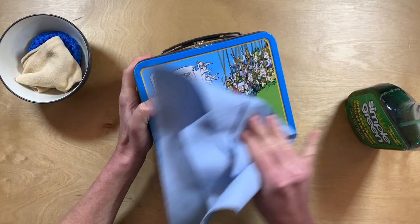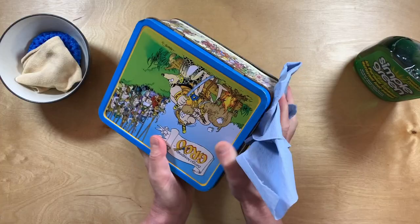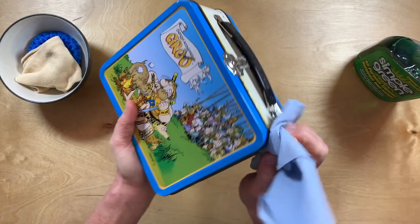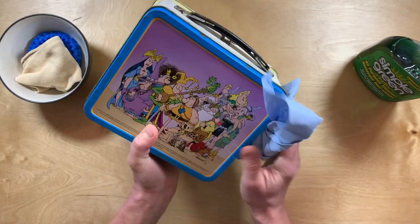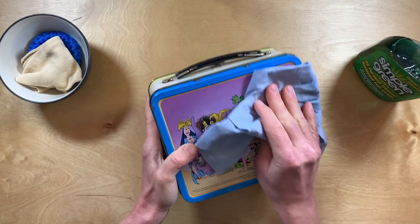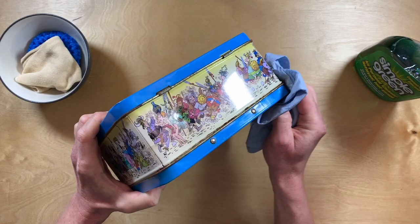It smells like licorice. I've talked many times about how I like to collect things and how I treat my collection. While I like to take care of my stuff, I'm not super precious about things. This is a neat lunchbox. I'm so thankful to Tom for sending this in. It's not in absolutely pristine condition, but who cares? It looks like it's been loved. It looks like it's been played with to me, and that's great. I don't mind that it is not in super awesome condition because from a distance, it looks really cool. And I'm going to have one of these things up on my wall. That's just really awesome.